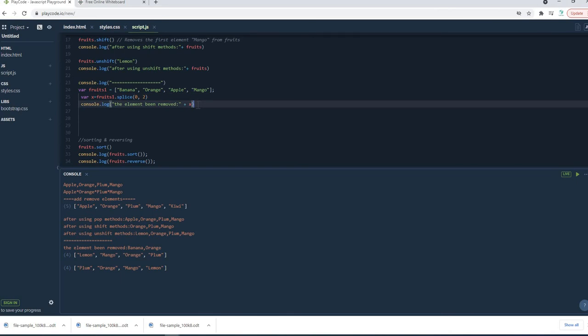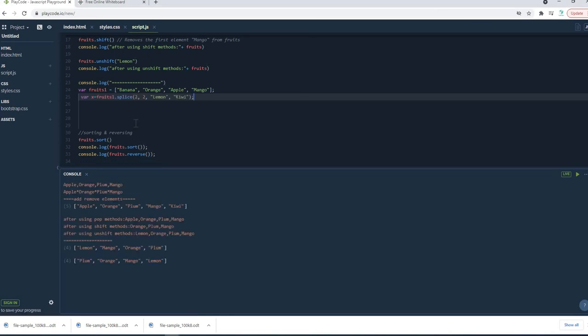After this, you have seen this, right? So I'm going to say splice, and then index 2, so index 2 is 0, 1, 2, from apple, and then 2 elements. So I said 2 elements removed, started from index number 2, so it will remove apple and mango, and that's what it will do.